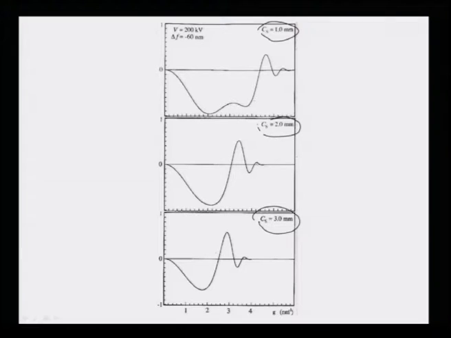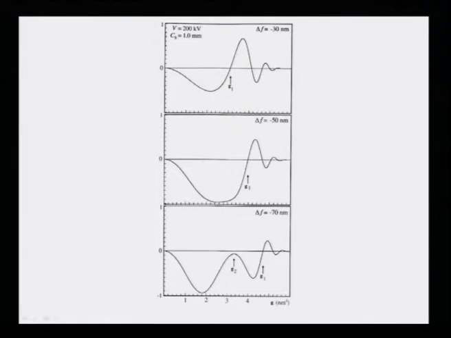For 1, basically the transfer function has a very large width before the first 0 comes, and as the Cs increases, this 0 slowly moves to the left side, to the lower value of g, and therefore a lesser number of spatial frequencies can be transferred in the actual microscope. This is done at a fixed defocus of minus 60 nanometers. So, once we optimize the Cs value, and here it is seen that the optimum Cs value is 1, we can then look at what happens as a function of the defocus, delta f.